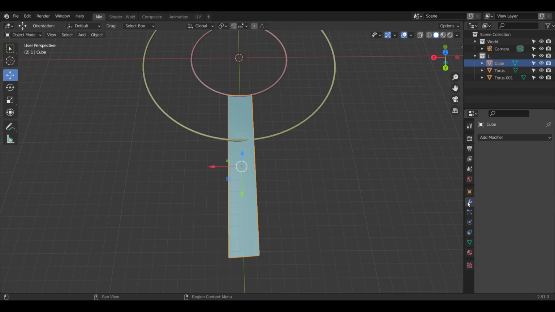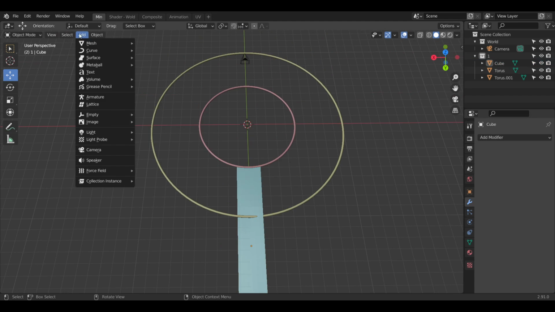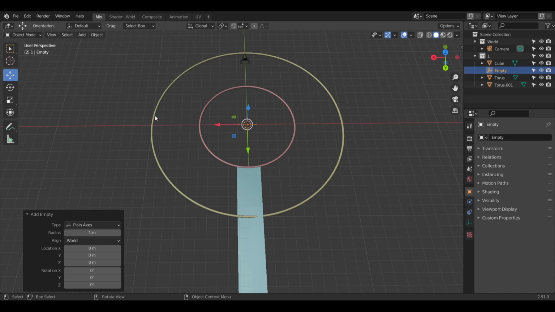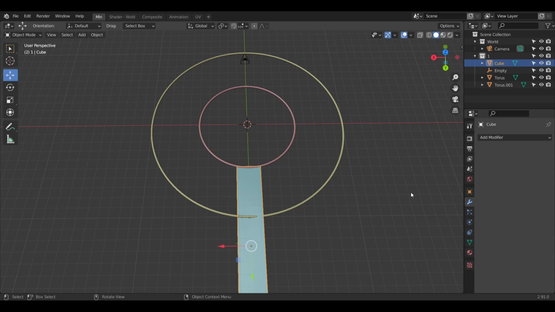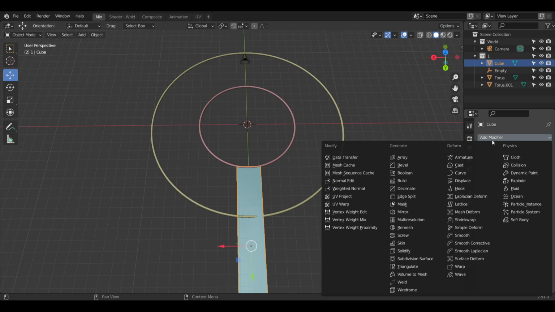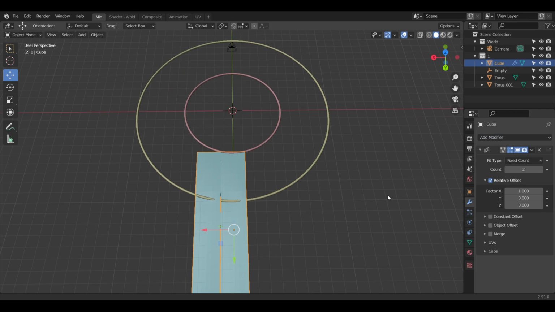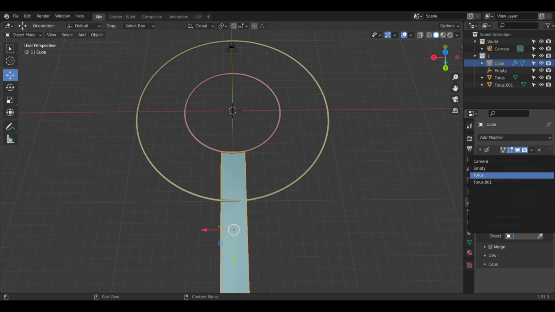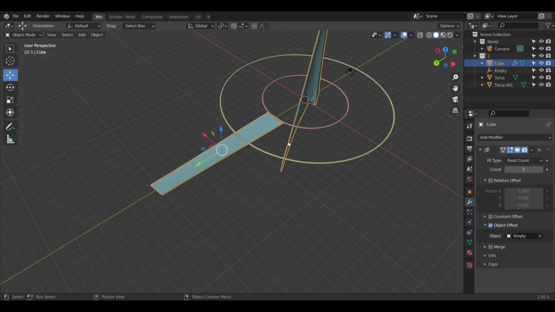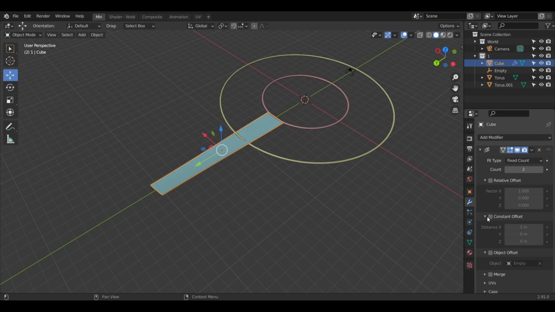This guy, first off, let's make an empty. Where are you? Empty. And then I'll grab this guy and we will do an array. It's going to be around the object, and the object is the empty. What?